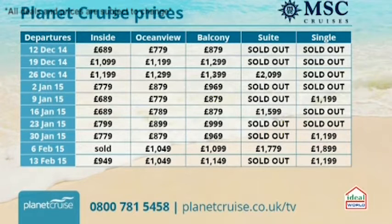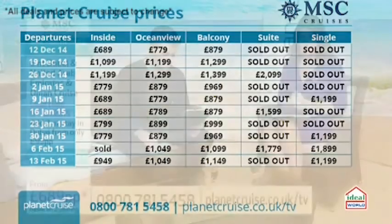So if you want to fly from Manchester or fly from Glasgow, do get in touch as we can make that happen for you. Absolutely, that flight flexibility, and of course you can make it all inclusive if you want to for £149, which I think is absolutely fantastic. Well that's per person. Now, one of Keith's favourites. It is the Cunard, the Queen Elizabeth. This is absolutely incredible. And here's Keith to tell you more.